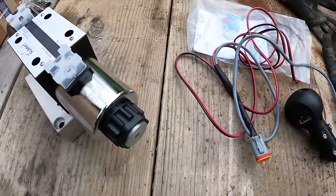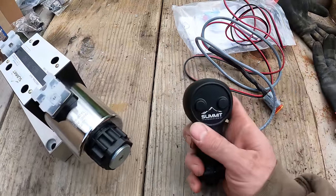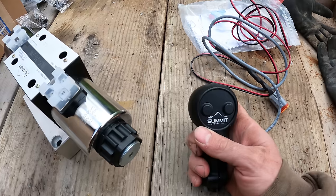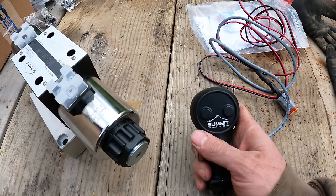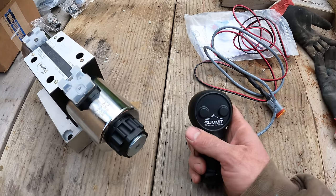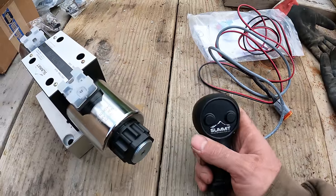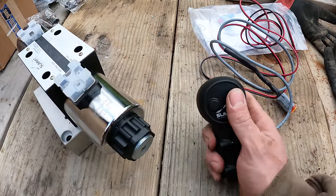So I gotta mess around with the electronics, because in order for this whole thing to work, there is the button on top of the joystick that's currently on there right now. That has to be activated for this whole thing to even work. So every time you activate the thumb, I have to press that button first on the joystick and then use this to go back and forth.